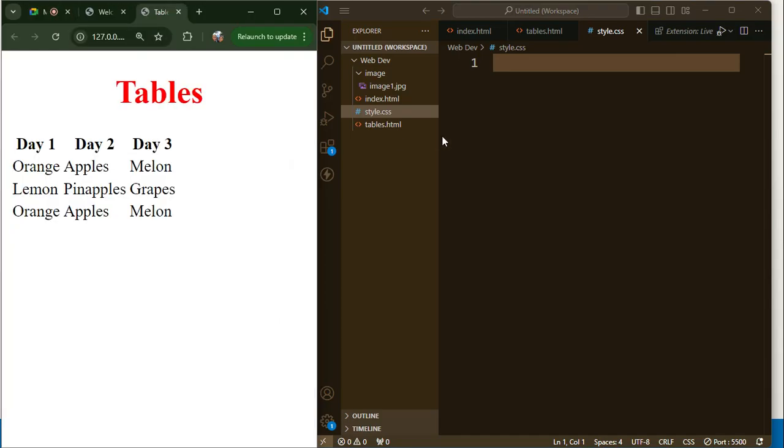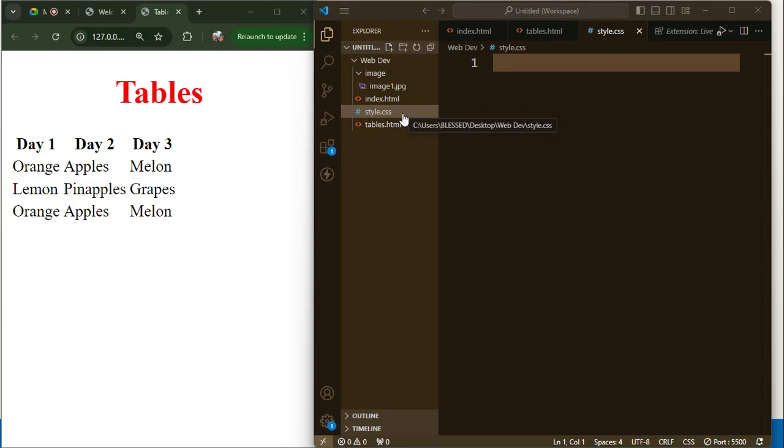You can also use the class attribute, the type attribute and many more. But the most commonly used are the ID, the class, and the rest. All right, and we have types of selectors.